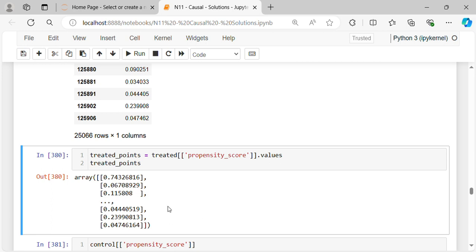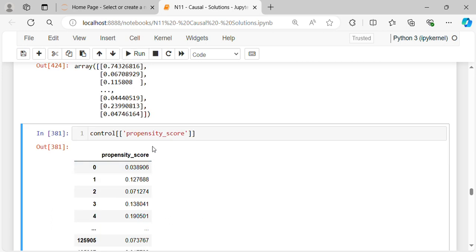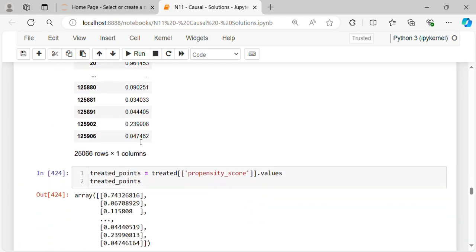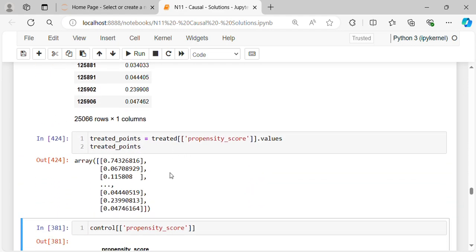So we are looking at the array of the values, and it looks like this. Let's look at the control data frame.